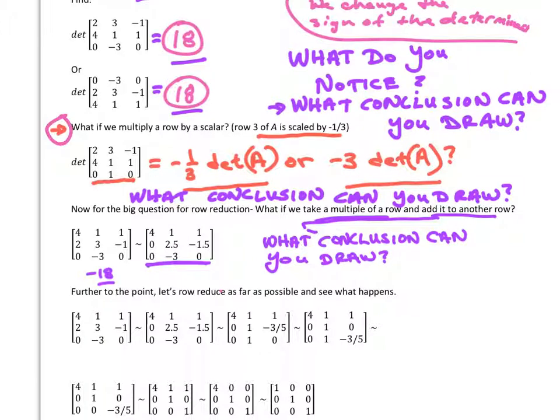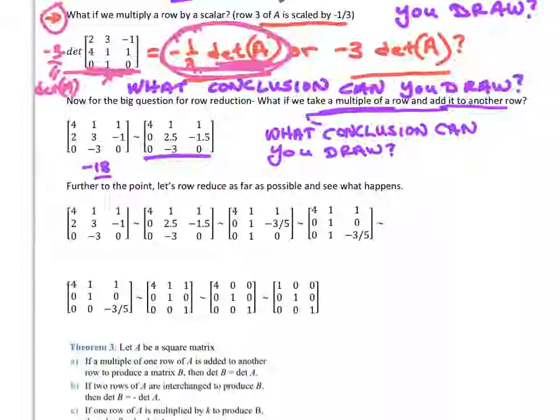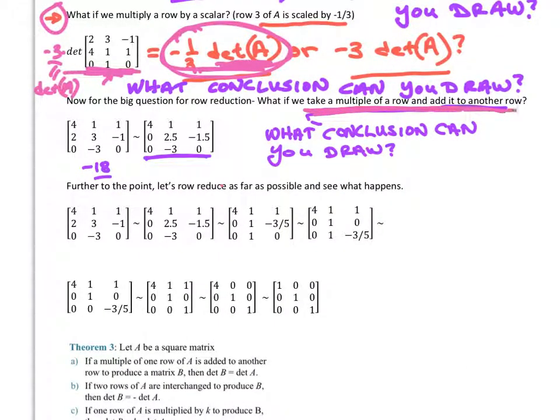For this one here, well which one is going to be? Well this one was a negative three before, now it's a one. So it's going to bring it down by a scalar of one-third, and so it's going to be negative one-third times the determinant of A. Now you do have to be careful because if I'm looking at the determinant of this one right here, that's going to be in comparison to my A. So this is going to be negative three times the determinant of this is going to be equal to the determinant of A. So think about factoring out when you're doing these processes.